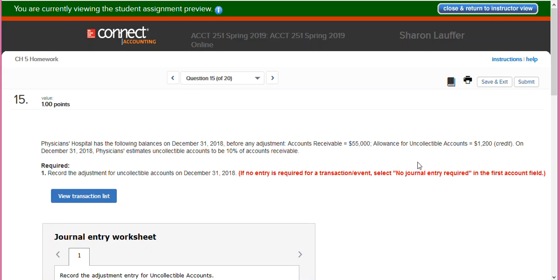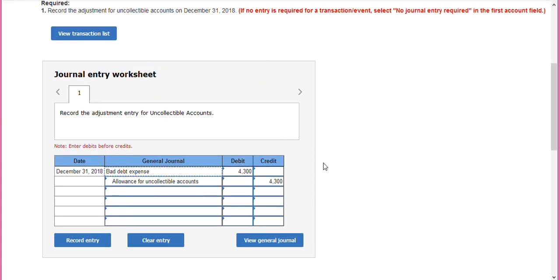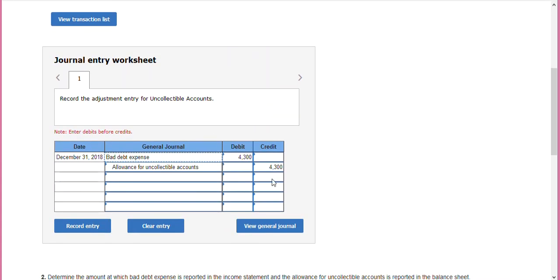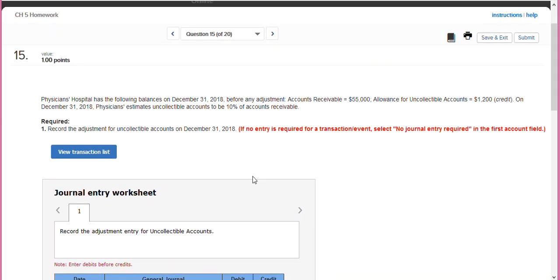So most of the time, there's going to be a credit balance sitting in that allowance account. So you're going to take the difference in what you need and what's already in there, and that's going to be your credit. Sometimes it works out that you might have to debit that allowance account to bring the balance down. That can happen. So it's not always a credit to the allowance and a debit to bad debt expense, but in this case it is. You just have to do whatever, either debit or credit, whichever you need to do to make the allowance balance be how much they think they won't collect. And let's look at one more.